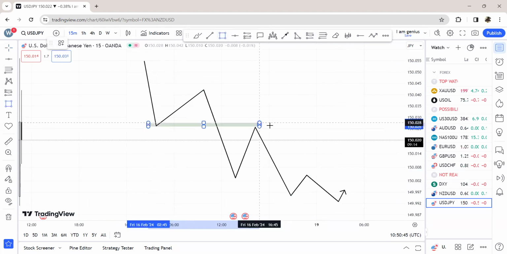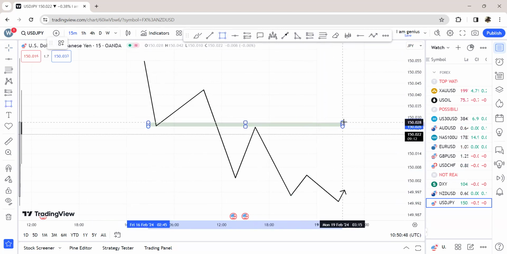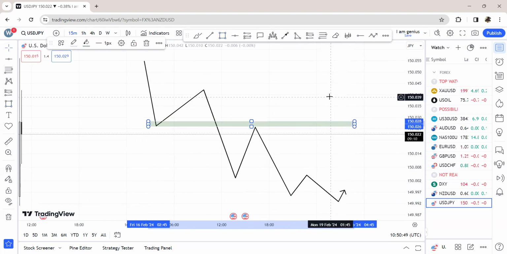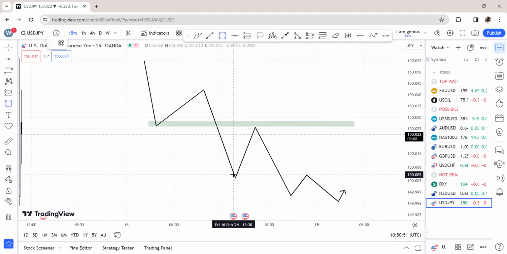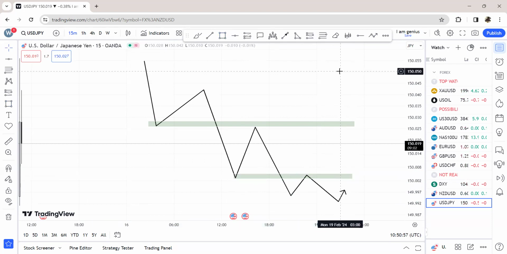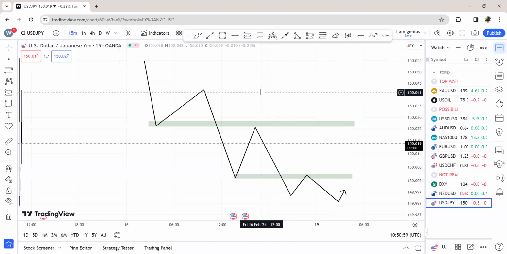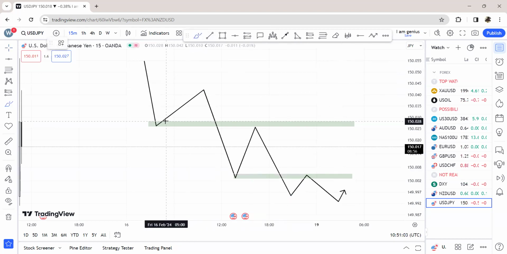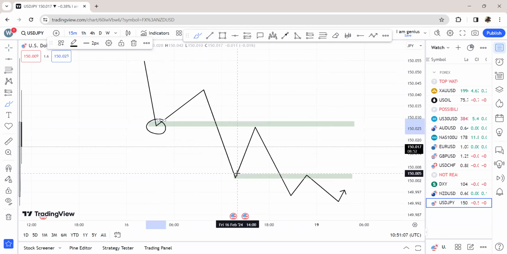Yeah, then that area there. Then we have this other one here. Now, here's what I want to bring your attention to. Remember, on this other one, for a downtrend, our focus is going to be the lower lows, these ones.